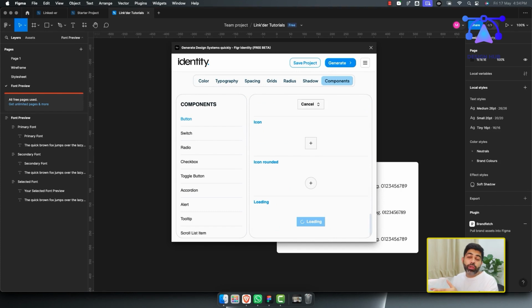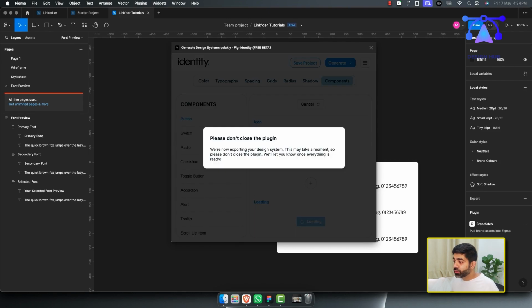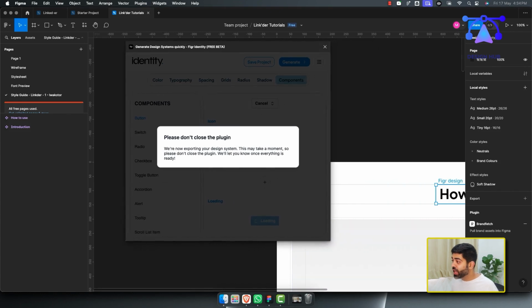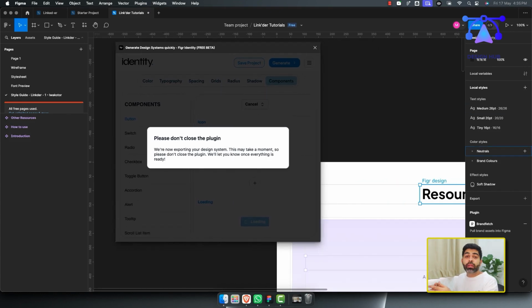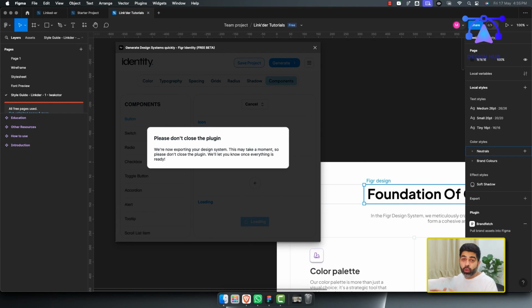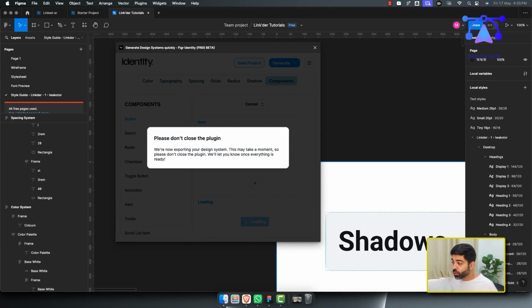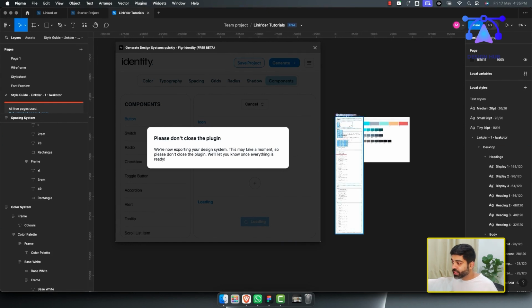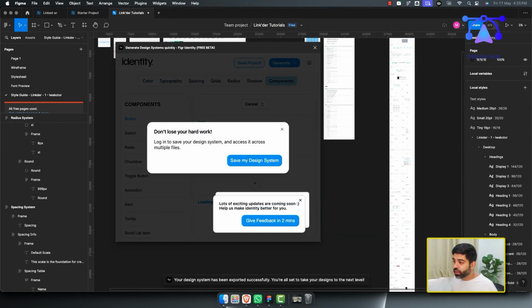So I can get a huge design library directly from over here, and if I just click on generate, it will create a new page on which all of these things will be set. And not just that, you'll also be able to see the multiple styles that you're going to be using throughout the project appear over here. So while this gets created, let's just wait and watch how this happens. You can see, I think this is almost done. I think there might be something that is still pending, but that's okay.